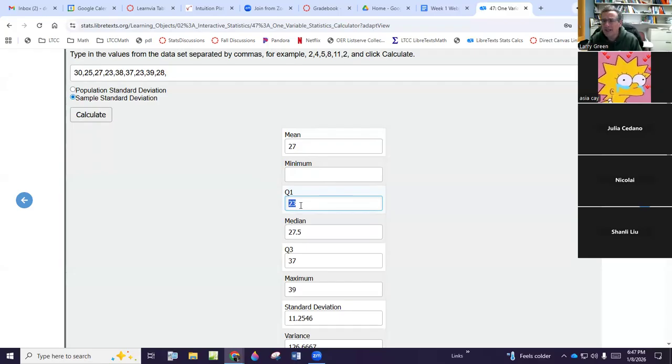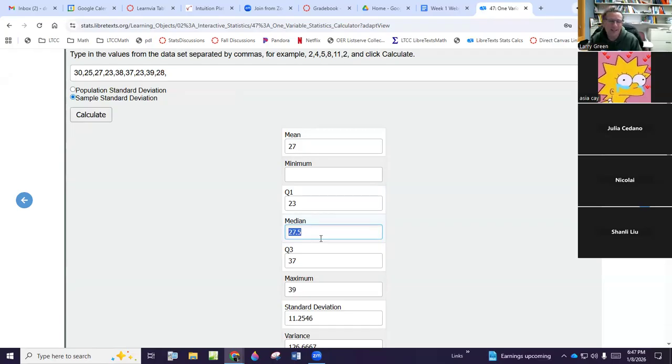Any questions on that? Now this is complicated and drives me crazy, but it turns out the Statistics Society of America has not agreed on a formula for Q1. I hate that. I actually emailed them asking, please, and they said, no, we can't. There's too much anger, so they couldn't do it. But right now you don't have to know the formula, just the idea: around 25% are at or below 23 years old.